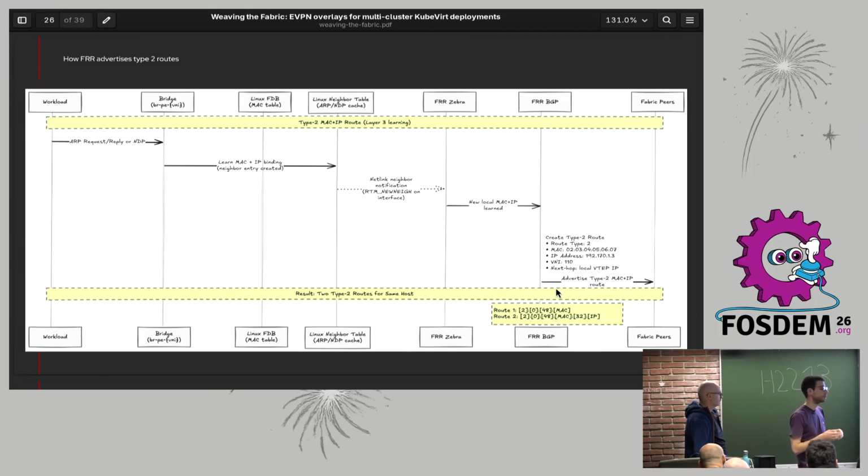address, right? So there are type 2 routes that have MAC and IP addresses. Pretty much the same concept. Whenever the workload attaches to the bridge, it will send either a neighbor discovery protocol or an ARP request reply. This will appear in the neighbor table. FRR Zebra will see this, will provision a type 2 route with MAC and IP address that we see there in the bottom, and this will be advertised in the fabric. Whenever a different node sees a type 2 route with a MAC and IP address, it will pretty much just provision a static entry in their neighbor table, and everybody will know this VM is available via this VTEP IP, which could be somewhere else in the world.